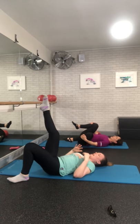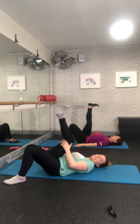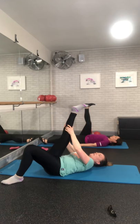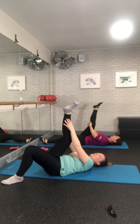So we're going to take your right leg, send it long, and pull it towards your body. Don't let the knee bend. Send the leg long, pull the leg straight back. And if you're getting a little twitch through the muscle, back off slightly, the muscle's trying to tell you to stop.